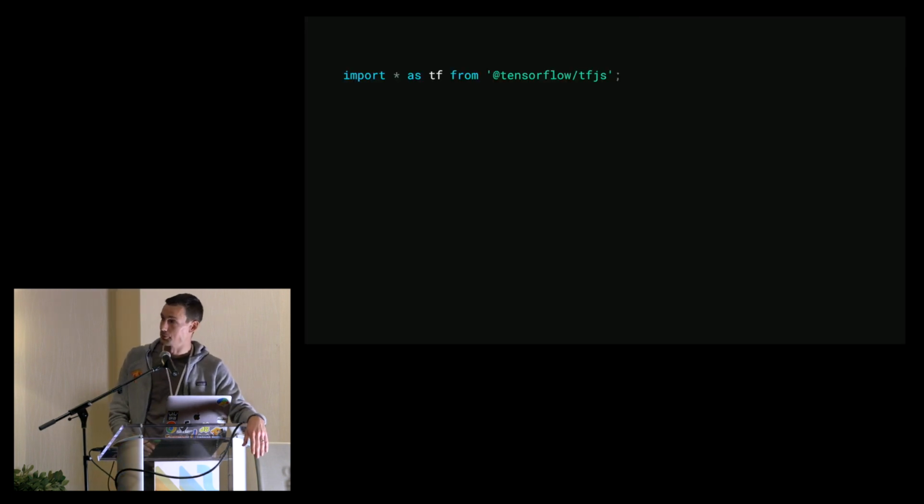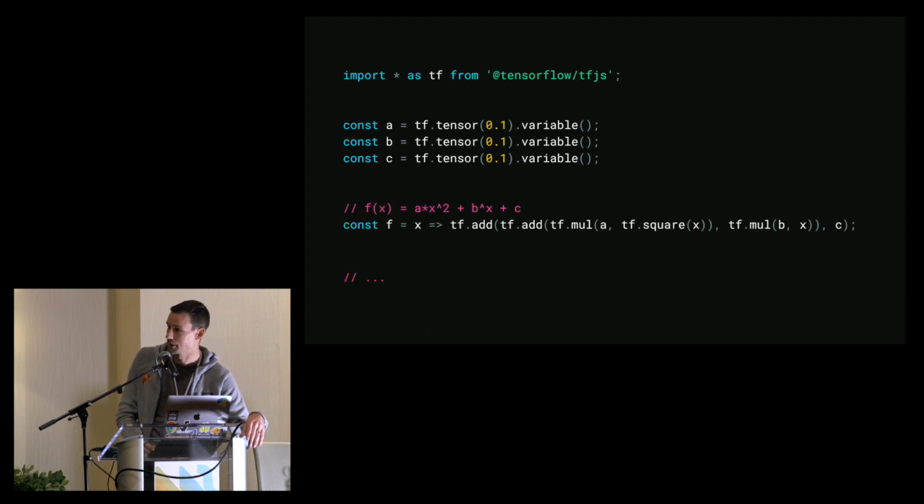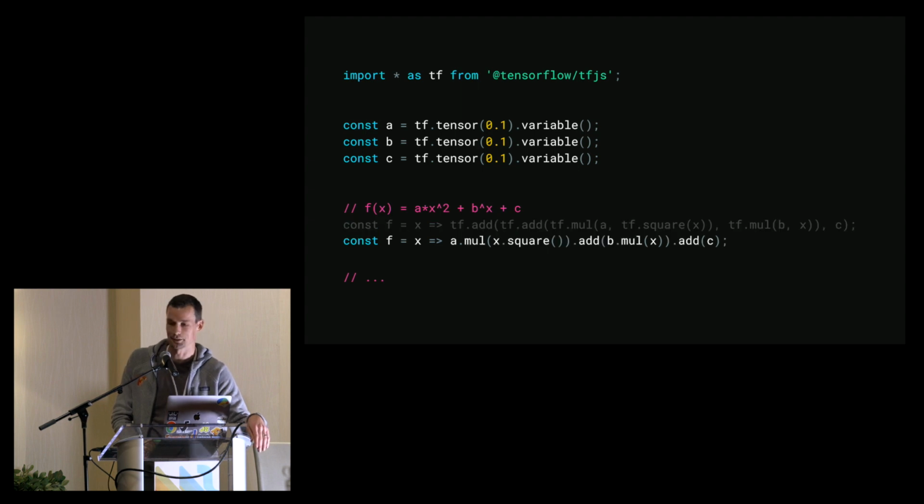So looking at it from some code, we're going to import our package, and we have a union package called @tensorflow/tfjs. That includes our layers, our data API, and everything. The first step is to declare 3 different variables, a, b, and c, and we're going to initialize them as a non-zero value. And then finally, defining that polynomial will look like this. Thankfully, we have dot notation in the API, so that's a little cleaner.